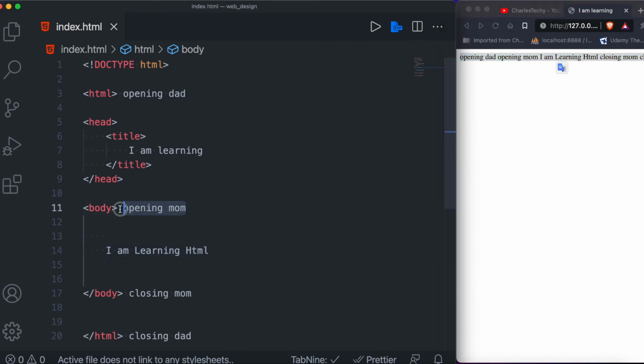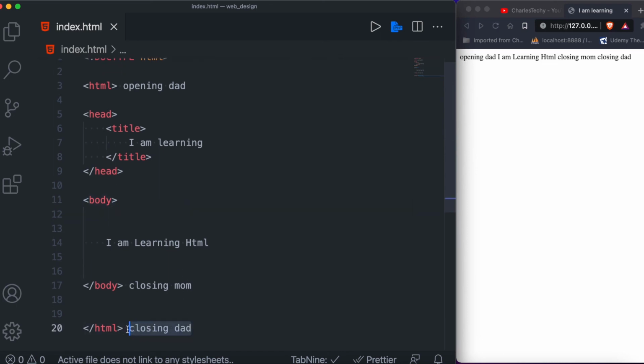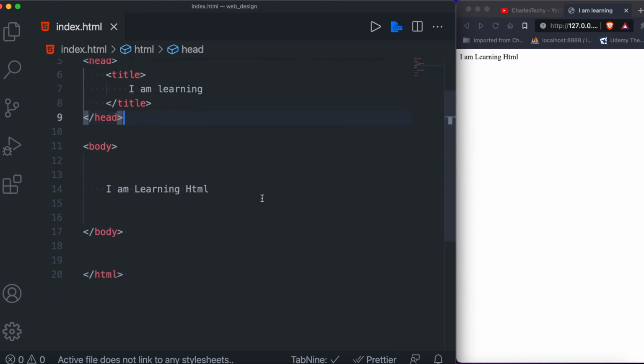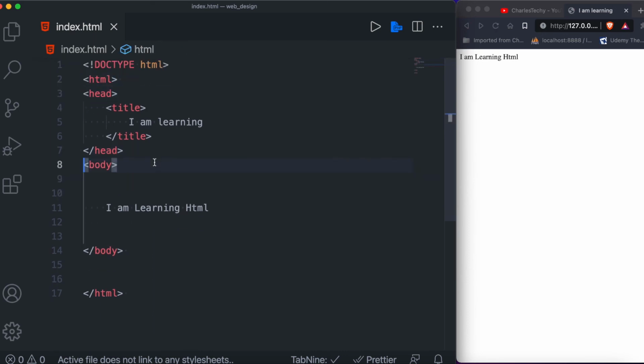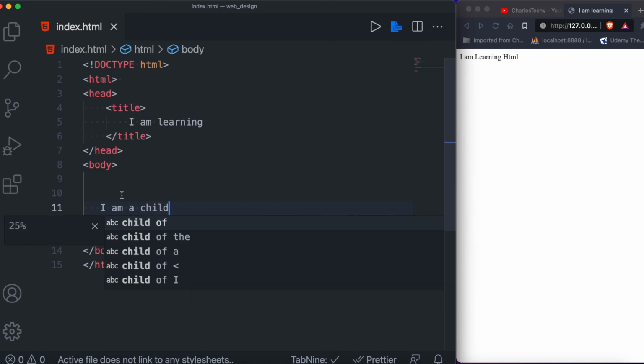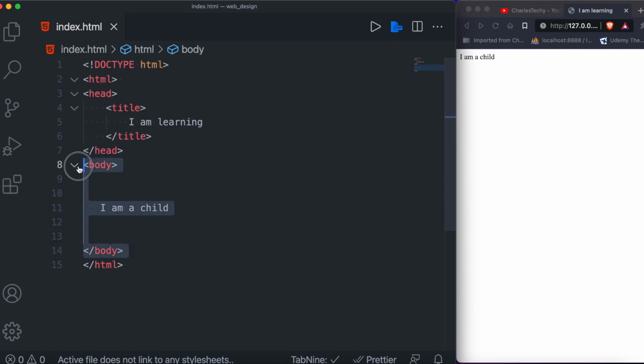Inside the mom. So let's take this guy out. Don't need them, they are causing confusion now. Okay, you can see now. So let's arrange this code back. So this is mom. Everything that will be coming here is going to be the children. I'm a child. This is my parents. This is also my parents. So this is it.